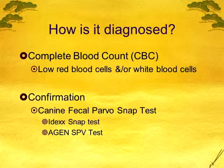I was actually treating a kitten that was just sick, and I had it in with the litter of kittens on the slide before, the 2 kittens and the mom that were sitting together. I didn't know it was Panleuk until after it had been around those guys. Those kittens were 11 weeks old. I had just given them a modified live vaccine at 10 weeks. Thank goodness, or I would have lost every single one of those kittens.